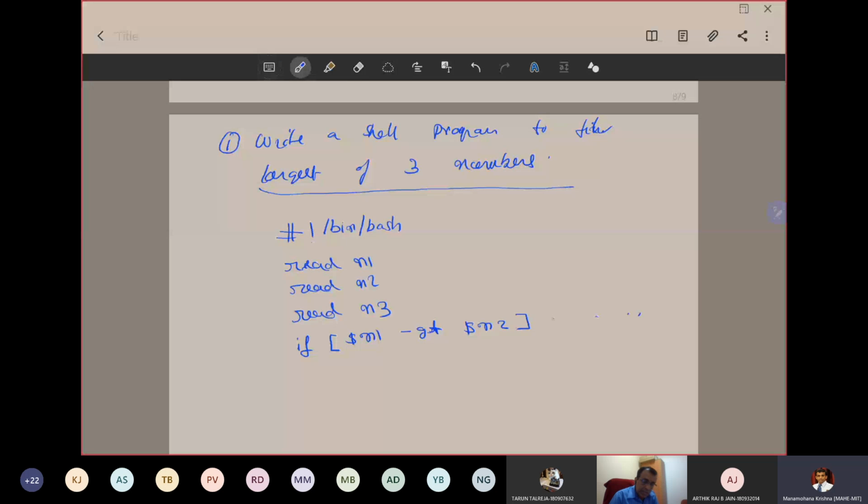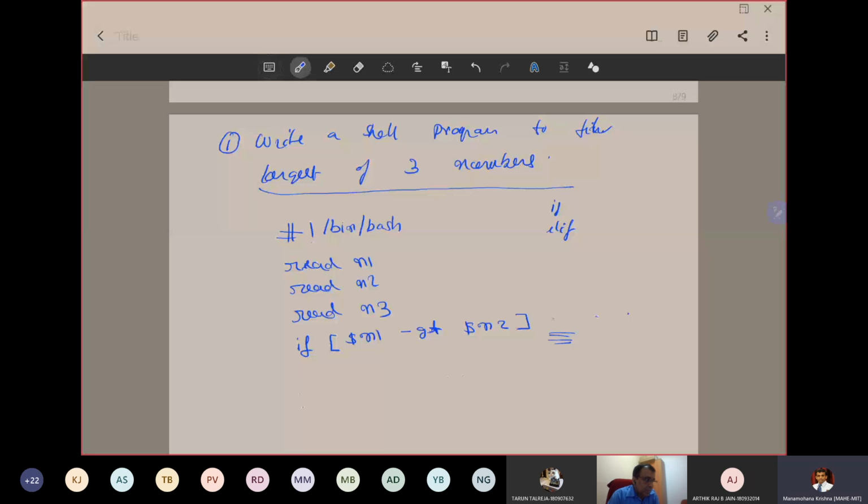Go for the logic, develop it. Else if, what to do? Different conditions. So you can try to write this particular program and solve it. You may use if conditions and else if conditions with this small program.